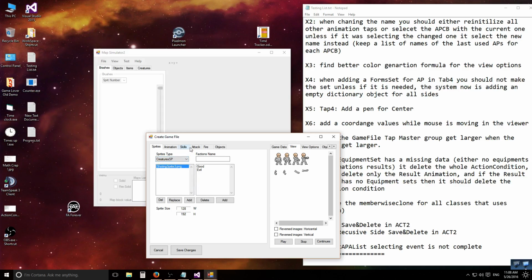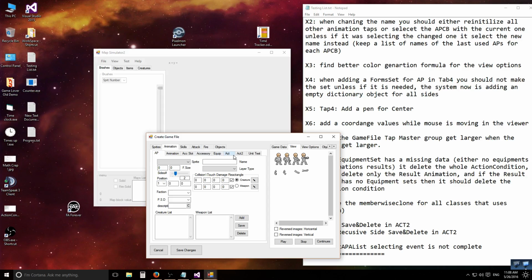So we are testing the action conditions, and to test the action condition we need a creature. So let's remake Walker for the millionth time, and let's give it some area to connect with the fire collision, and add him to the good guys, and he's a creature.